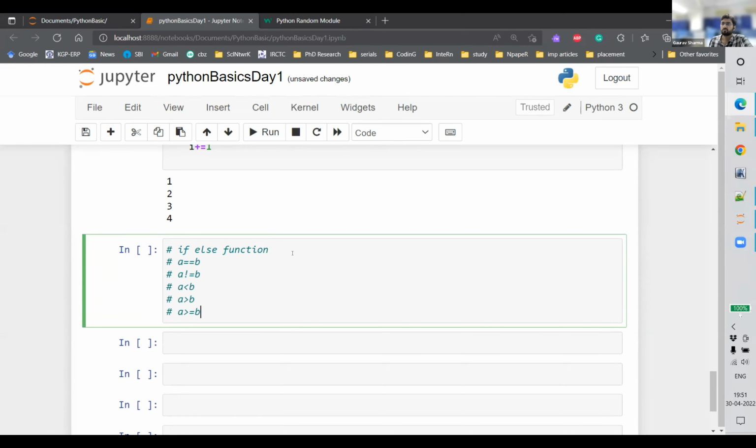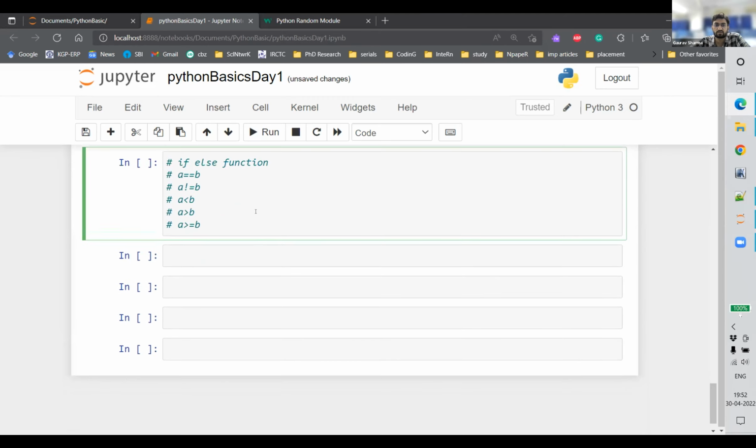These kinds of logical statements, if you want to check them or give some conditions, you can use the if else function. Else is not compulsory. You can simply write if. There can be if, else if, else if, then else. These things can also be there when multiple conditional statements need to be checked.